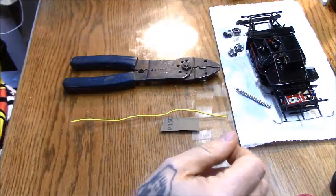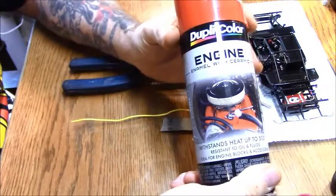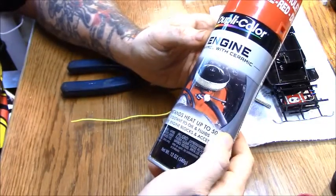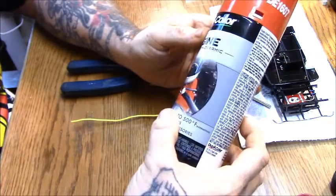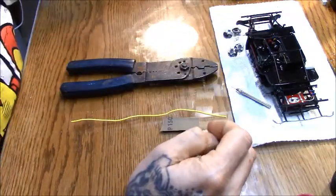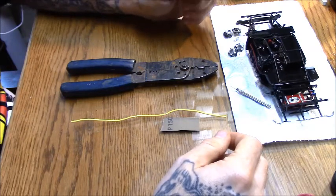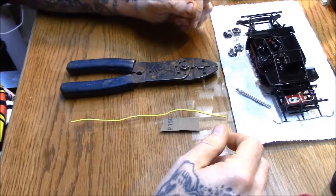Today we're also going to use a Dupli-Color paint I just randomly picked out of my paint stash. I recently bought this can about five months ago — I was going to decant it and use it to paint my Chevy engines, but I found a Chevy Red so I don't have to use this. Anyway, this comes in handy whether you use it full-time or just when you run out of wire or need a special color. It's a pretty easy, efficient way to make wire. Let's get in here and I'll show you how to do it.